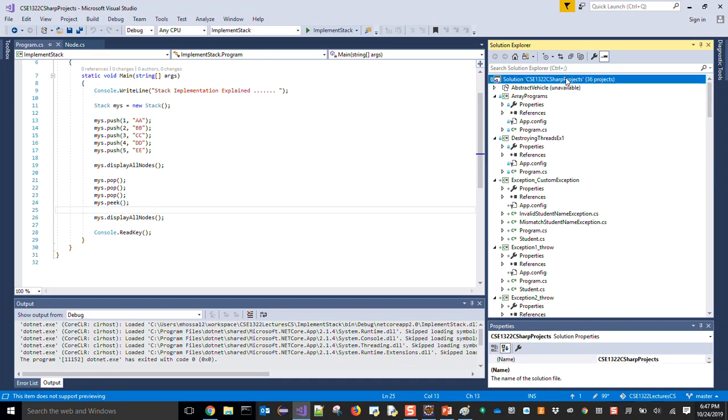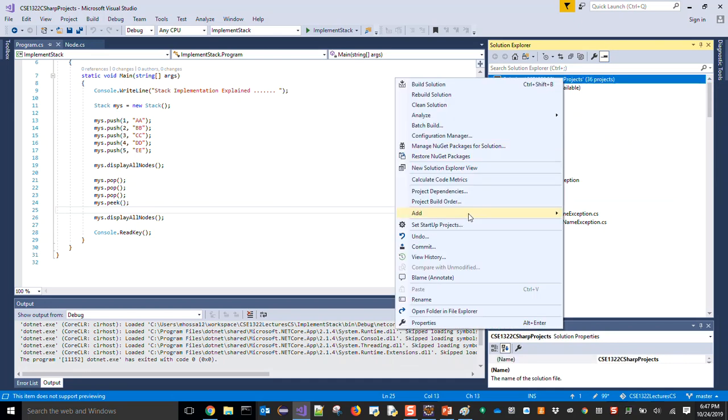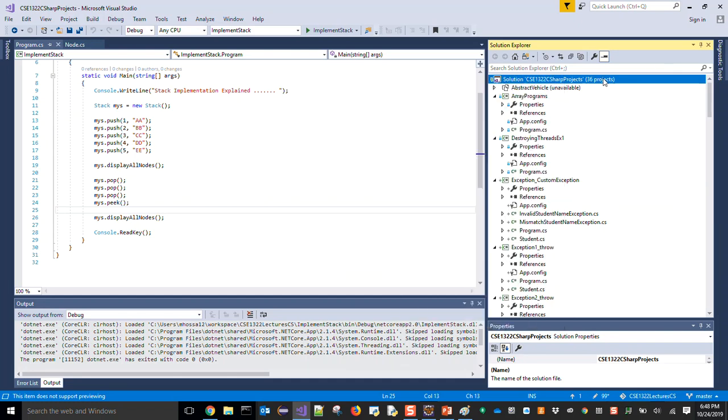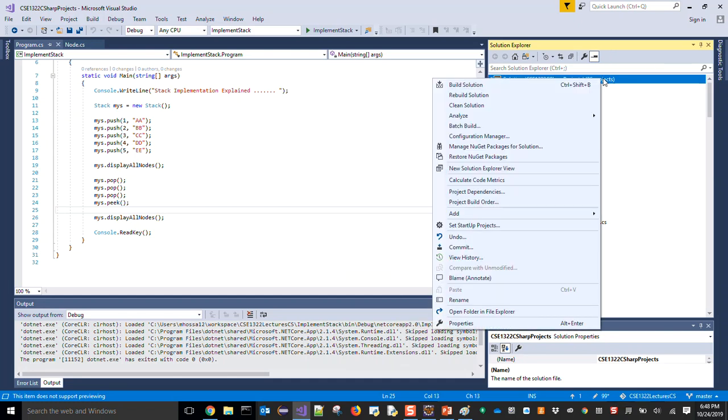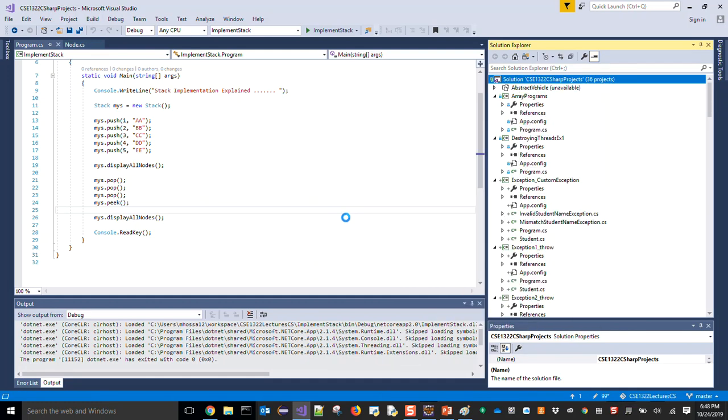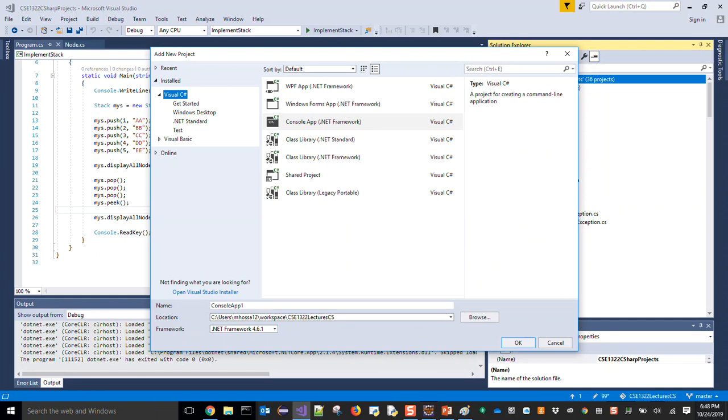Okay, so C# people, give attention please. Tell me, guide me, how do I do this? How can I add a new project? So I do a right click on my solution, since a C# solution is a collection of projects. I will add new project, and here I want to give my project name: Doubly linked list implemented.